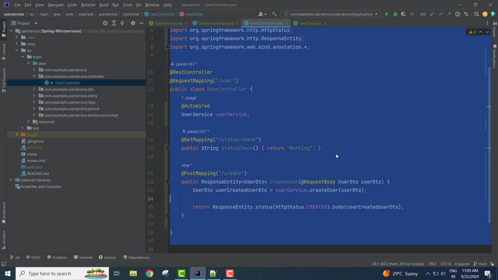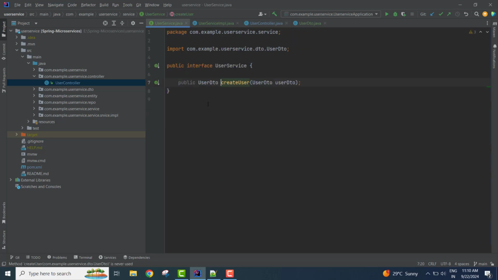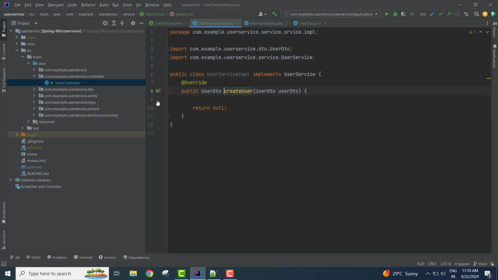Now for the request, while creating a user, this method will trigger. It will call this createUser and go to the implementation. In the user implementation, we have to convert this UserDTO to the user entity. For that, I already wrote one implementation, so I will copy this.